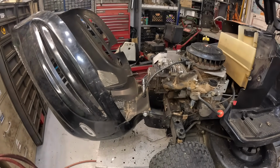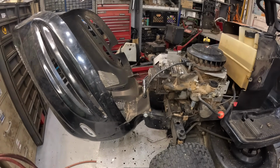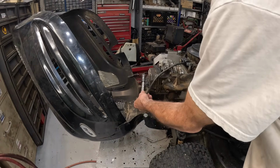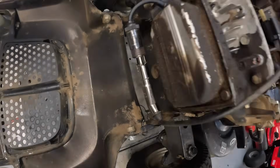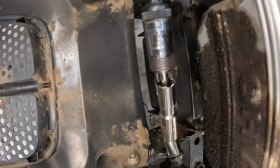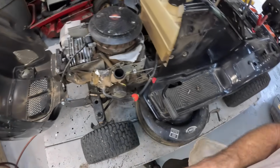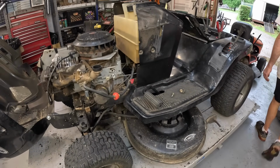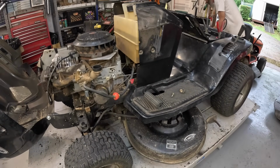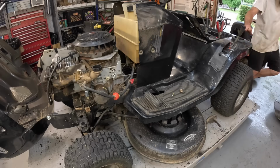Okay. I got that charger jumped up to 50 amp. Let's see if we've got spark. Watch real close. Oh yeah. Oh yeah. Now we turn this thing back down. Put it back on 2. Let it trickle overnight.